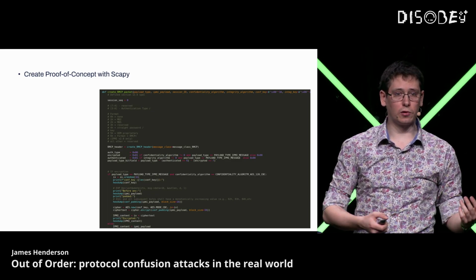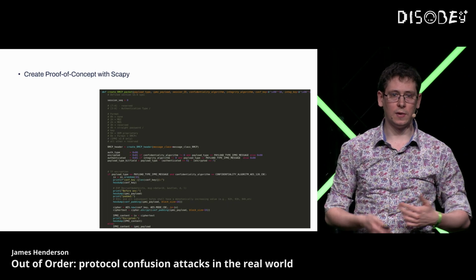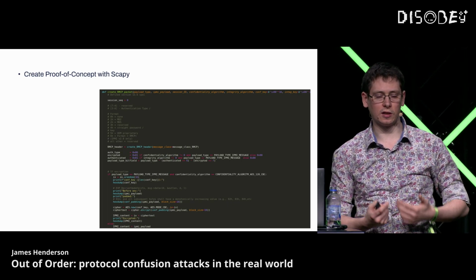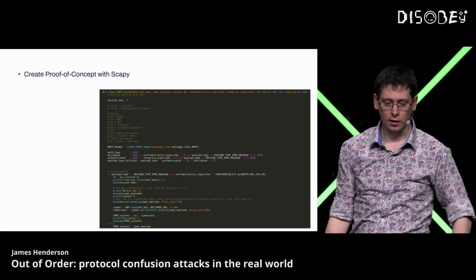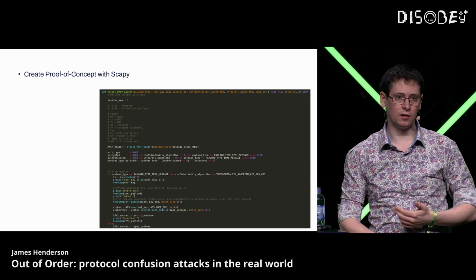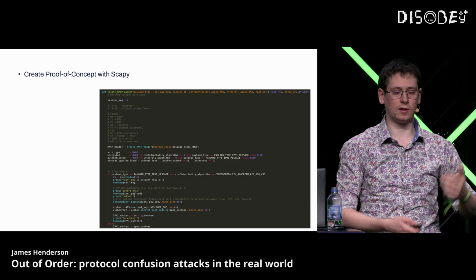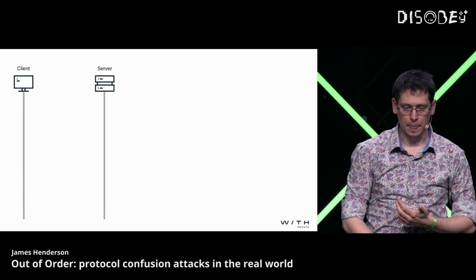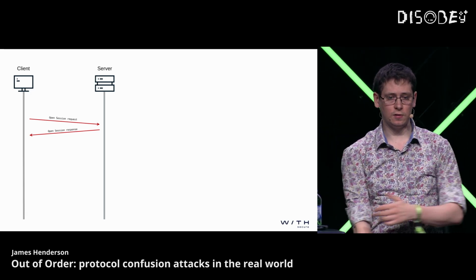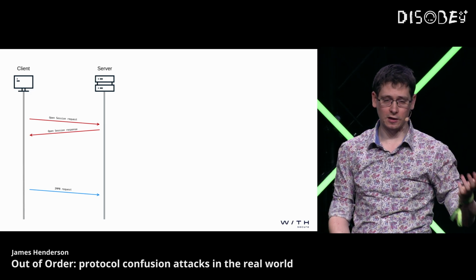So what we do is write some proof of concept code with Scapy. If you've not come across it before, it's a really great Python library that allows you to manipulate network packets. It comes with built-in libraries for a lot of known protocols like TCP/IP, but actually you can create your own. So here we use Scapy and Python to create an IPMI implementation and then craft the exploit packets we want and then send them, receive outputs, process the outputs, etc. And this is our attack. First off, we just open a session, and then we send the data, right? So we've never authenticated. That's our attack.